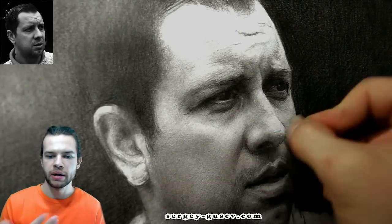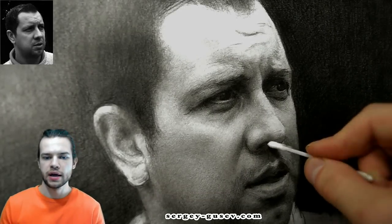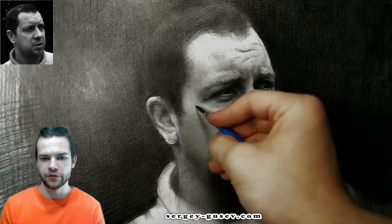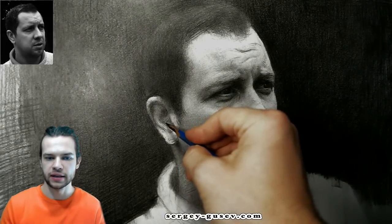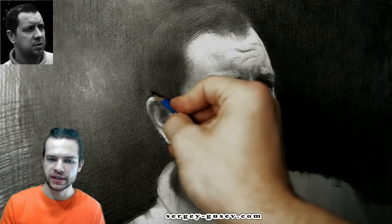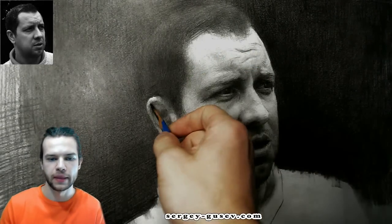When you're working on the nose, remember that the shadow is less dark than, for example, in the eye sockets, because the nose is further away from the light source. So if you make everything just simply dark, it's going to look kind of flat, not volumetric, not realistic, and falling apart. So remember about these tiny, tiny things, and you will really, really improve your skills.